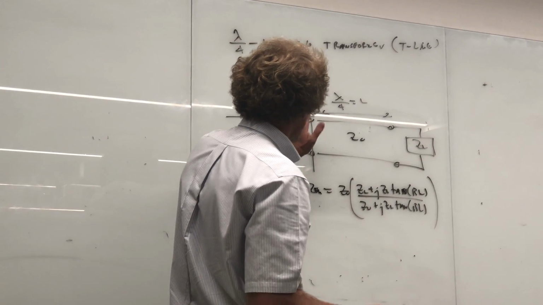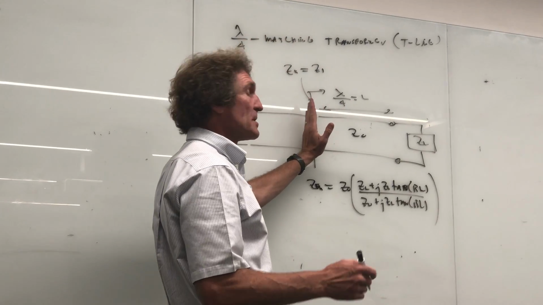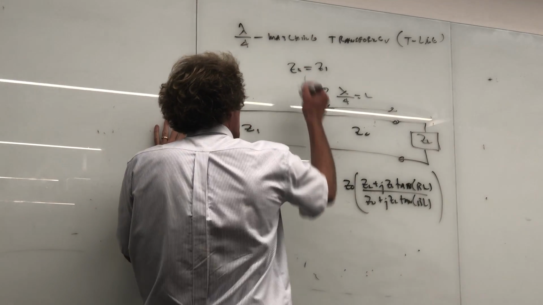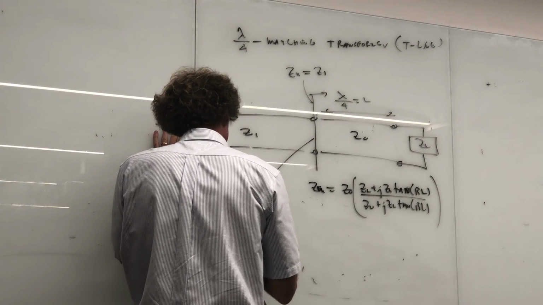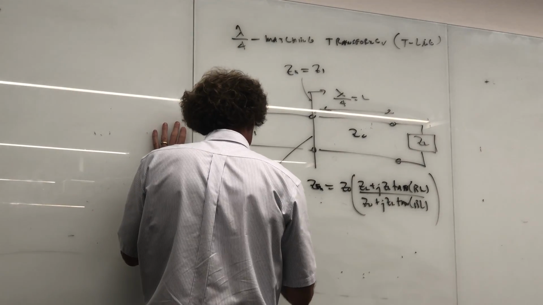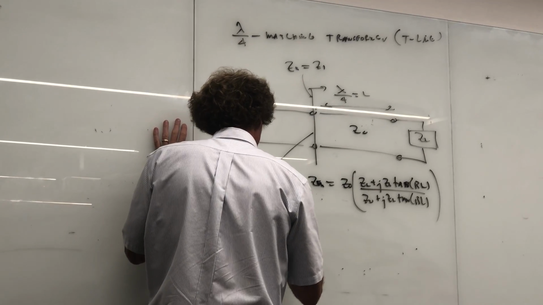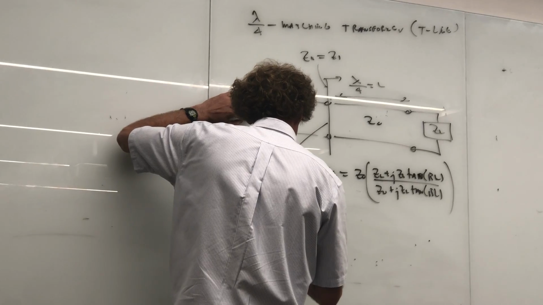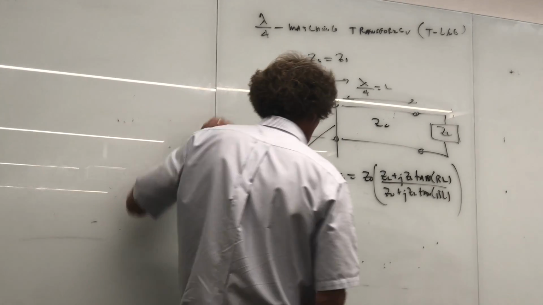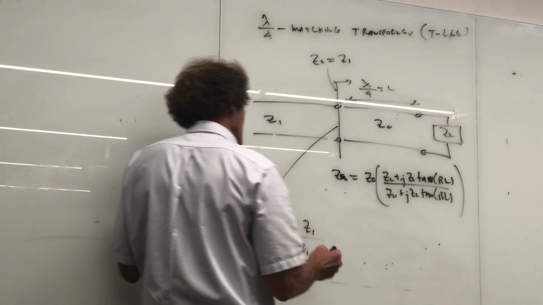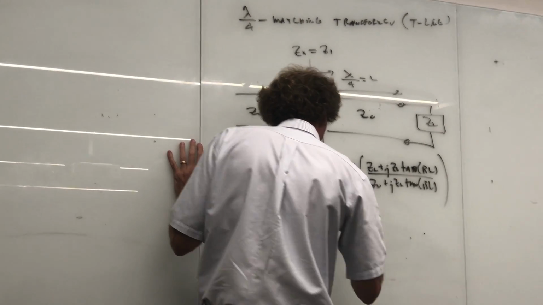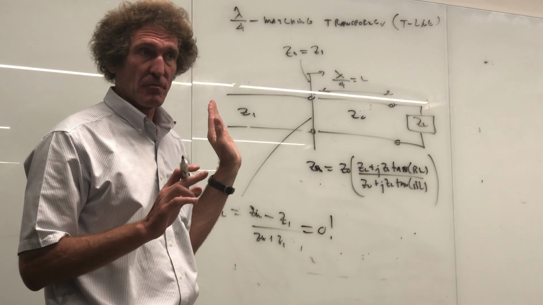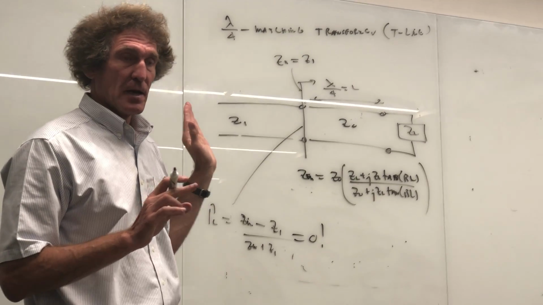Now what I'm going to do is calculate the value of Z0 right here that I need to achieve this input impedance right here, be Z1. Because if it's Z1, then the reflection coefficient here would be 0, wouldn't it? If you look at this, the reflection coefficient right there is equal to the input impedance, Zn, minus this Z1, where I came from, over Zn plus Z1. Well, if Zn equals Z1, this is 0. And that's what we're going to try to always achieve. We get nothing reflected. We want everything transmitted. That's the goal.